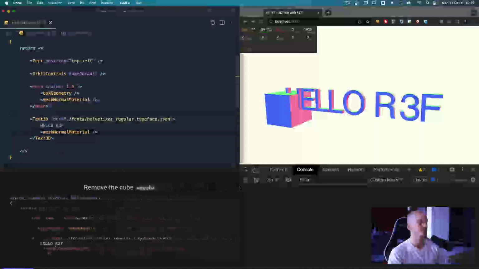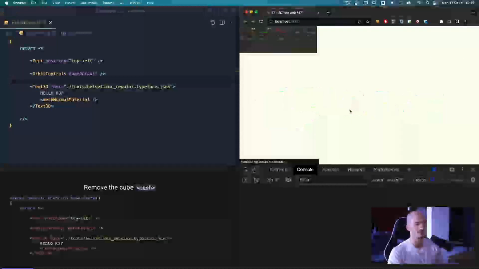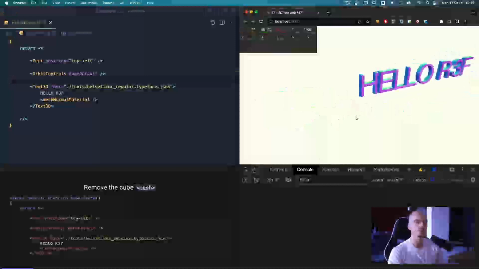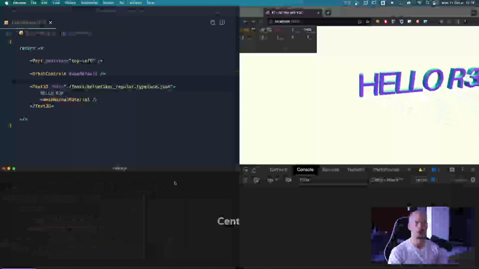We can remove the cube. All right, the cube was just there so that we can see something in the scene and make sure that the starter is working for everyone. We don't need that cube in the final project, and we get this. So we have some work to do about the parameters, about centering the text, and we need to add the donuts, and we are actually going to go a bit further than the initial lesson.